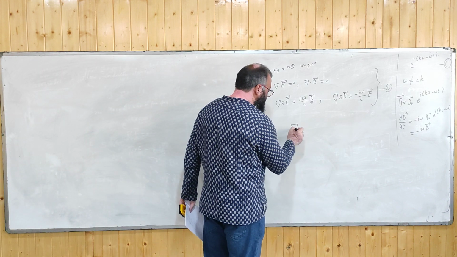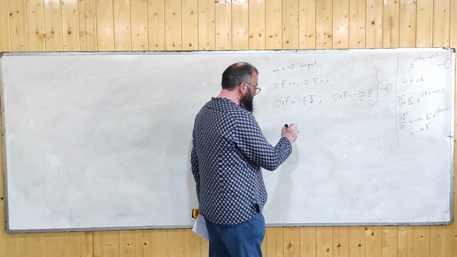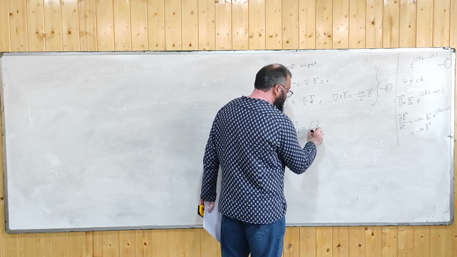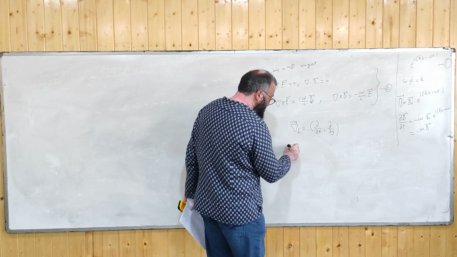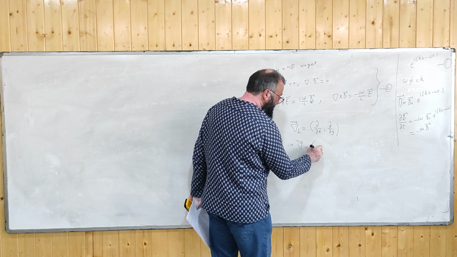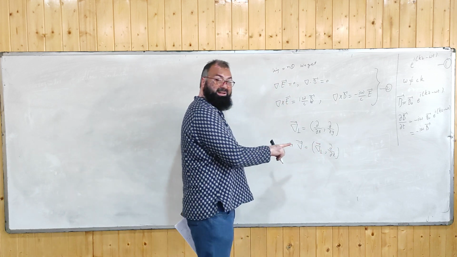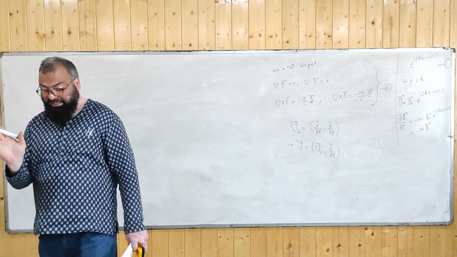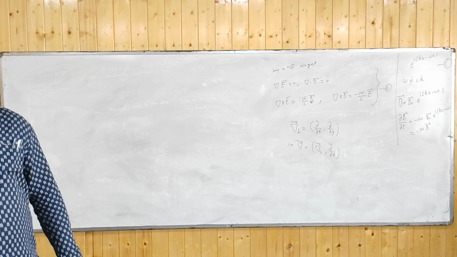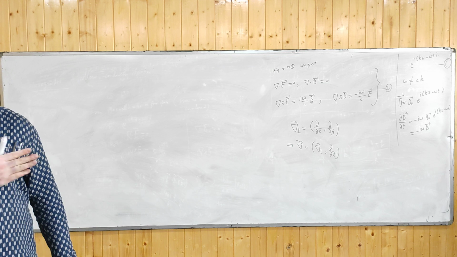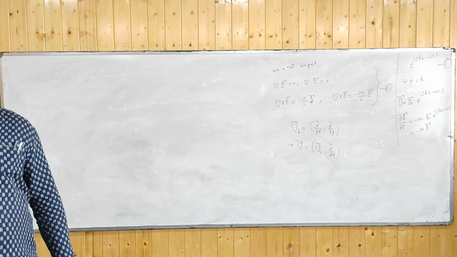So let me write nabla perpendicular. That means this kind of object contains only partial by partial x and partial by partial y, which implies that nabla is equal to simply nabla perpendicular and partial by partial z. Clear? Everybody is following it? What I am doing is separating out the transverse direction and the longitudinal direction. For the transverse direction, I have put a perpendicular. What are the transverse directions here? X and y axis. Is it clear?